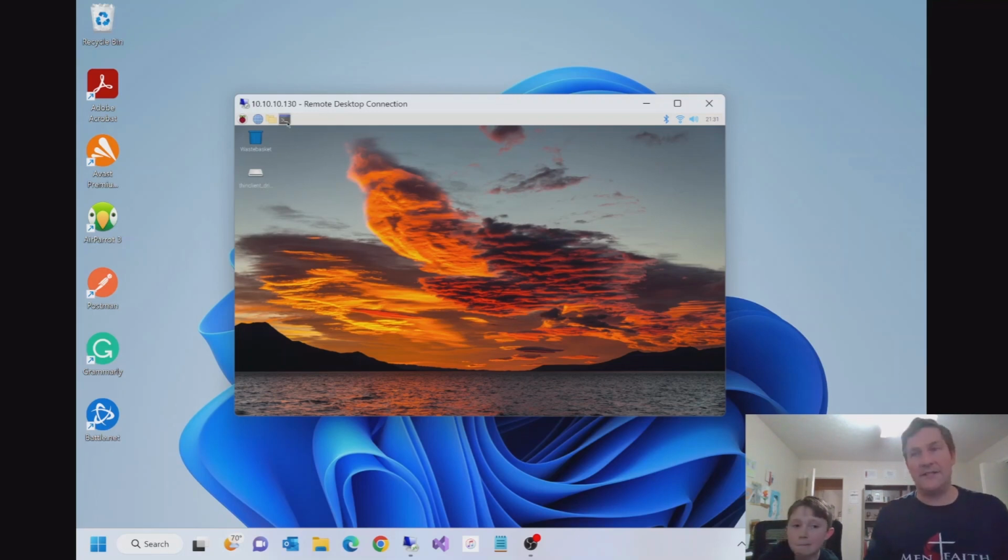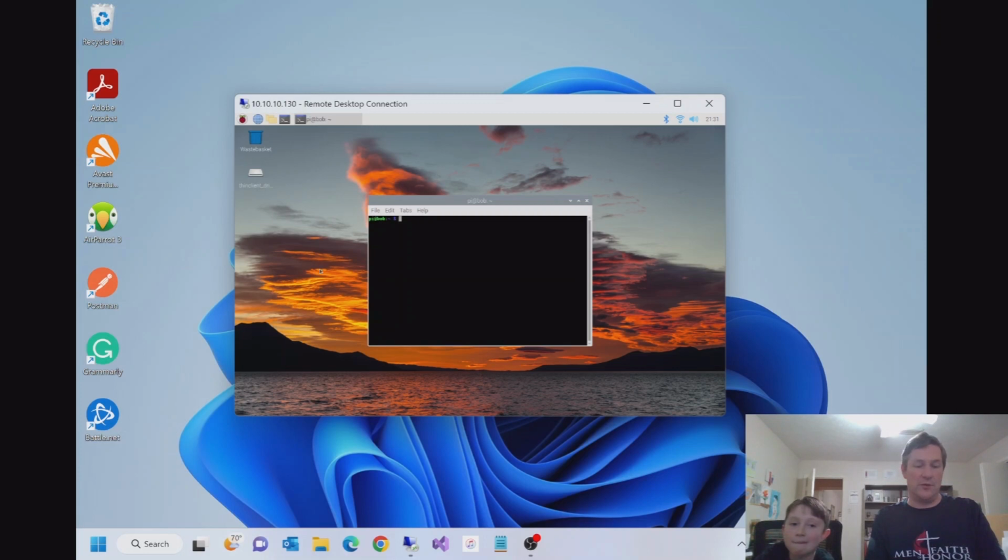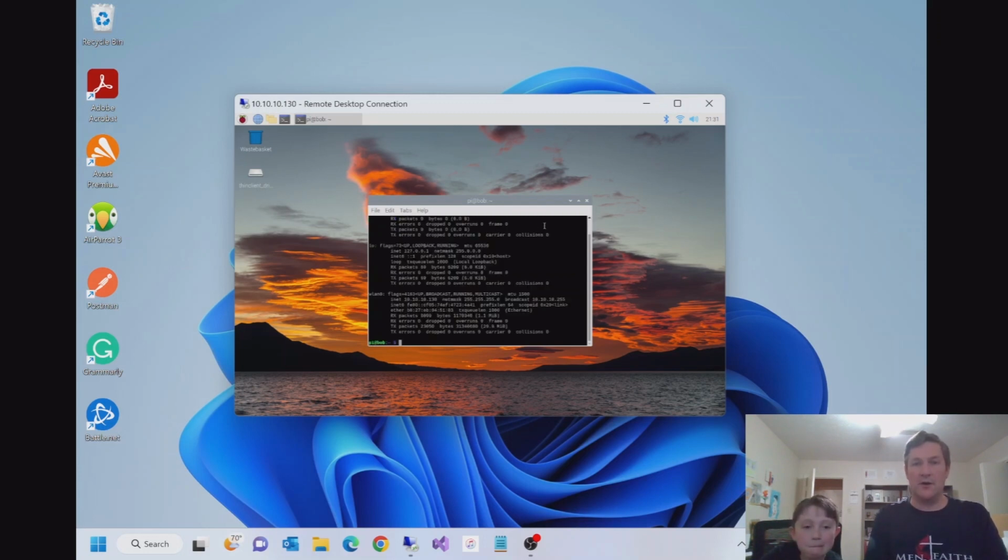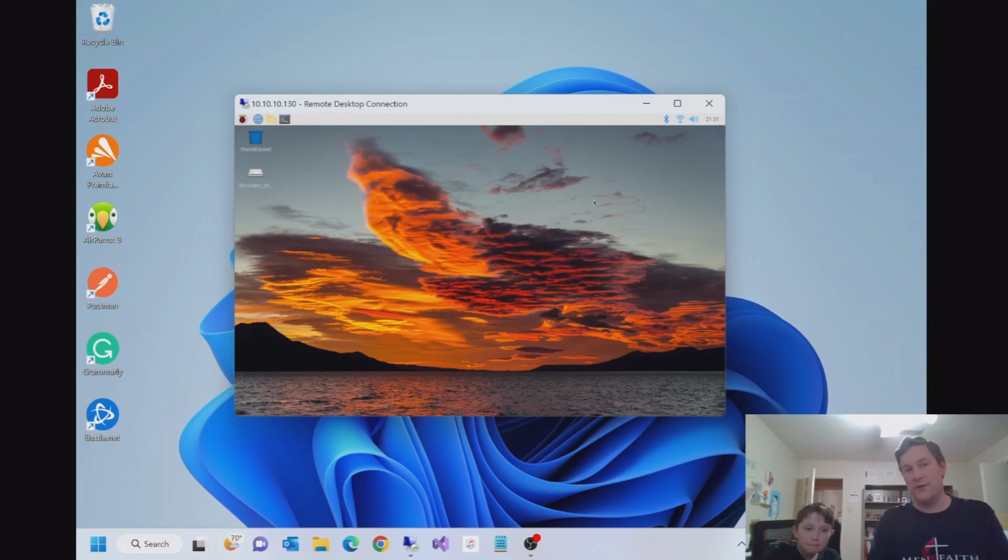Now if it's done correctly, it should open up the Raspberry Pi window on my laptop. So everything that you can see on the Raspberry Pi monitor, you can now see right here in front of us. We can do all of our same commands. ifconfig, if I spell it right, was the one you were looking for. All of our same commands are right here in front of us, and we can do this very, very simply.